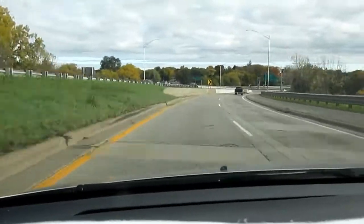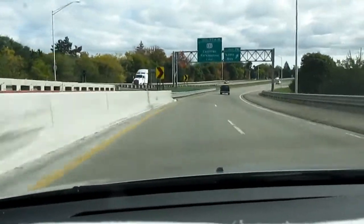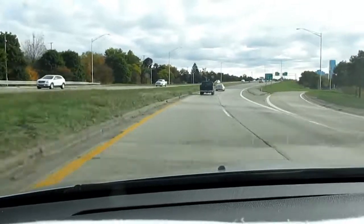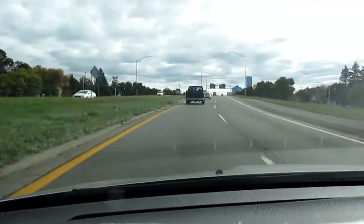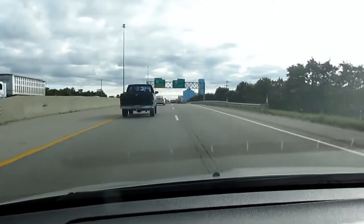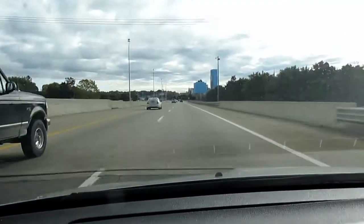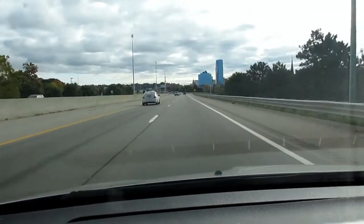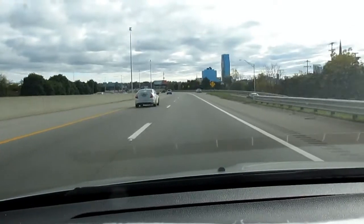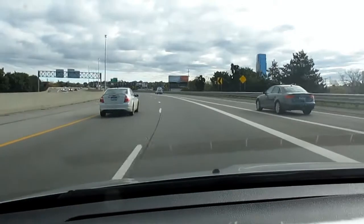At this stretch you might want to slow down a little bit — there are a lot of quick turns and of course going downhill right back there, pretty much all the way until you get close to the Highway 131 interchange. Then you can see a little bit of downtown Grand Rapids, though I'm not going to turn the camera — it's a little too dangerous to do that right now.